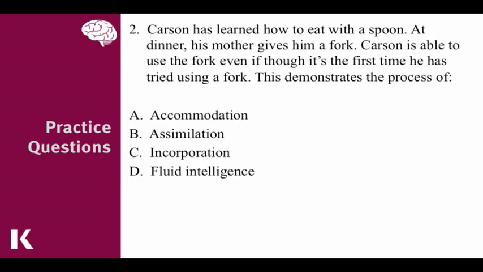Try your hand at this practice question. The answer is A. Carson has learned how to eat with a spoon utensil and has included it in his schema through adaptation. This particular question is testing the specific type of adaptation, of which there exist 2, assimilation and accommodation. Assimilation would have been the process of Carson learning how to eat with a spoon. Now that he's given a fork, a utensil that he has never seen before, Carson must accommodate this new utensil into his existing schema. He uses the information he processed when learning how to eat with a spoon and adjusts it to fit for the fork as well. If you had difficulty with this question, review Piaget's theory of adaptation.